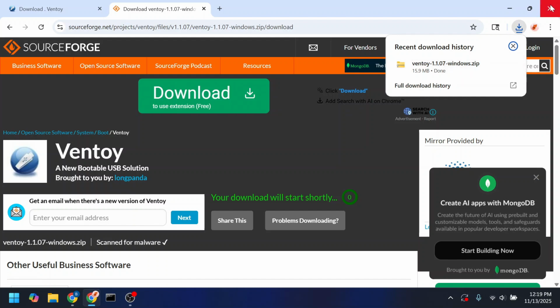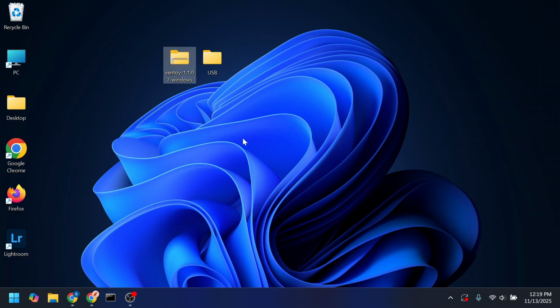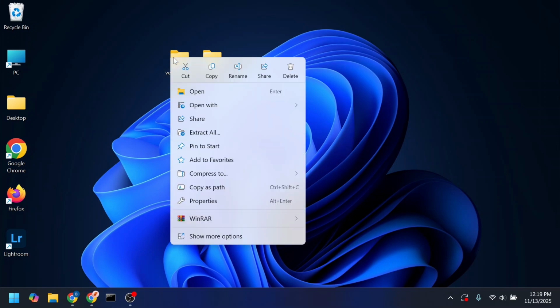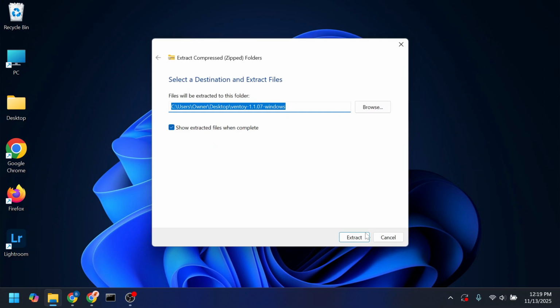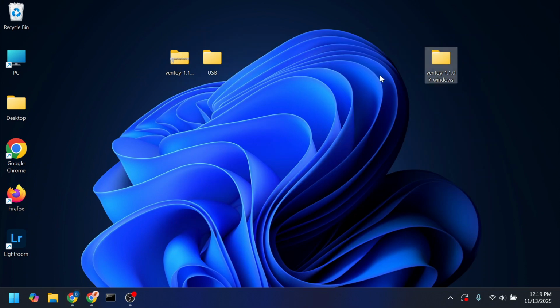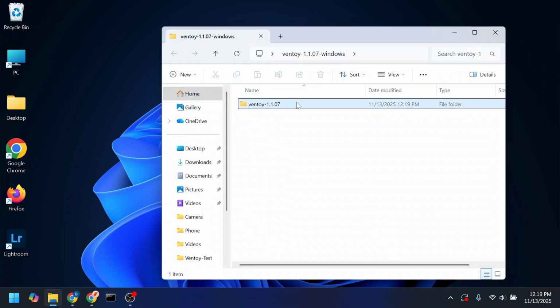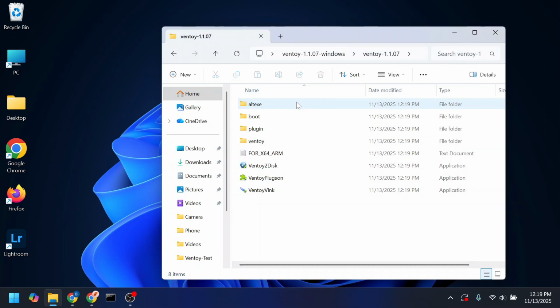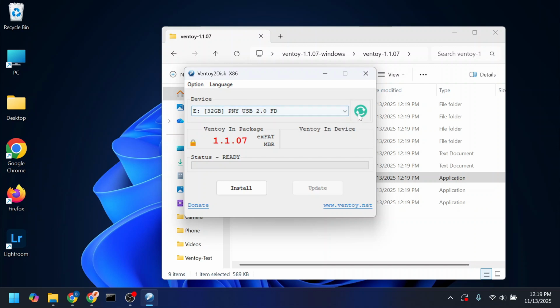So now that we have the Ventoy zip, we're going to go ahead and bring it right here. So first we're going to right click and extract the Ventoy folder, then brings it right here. So basically this is such a simple utility to actually install. You plug your flash drive in and then open Ventoy to disk. You will run that. And then here, if your flash drive doesn't show, plug it in and then refresh. And then you should see your flash drive populate.